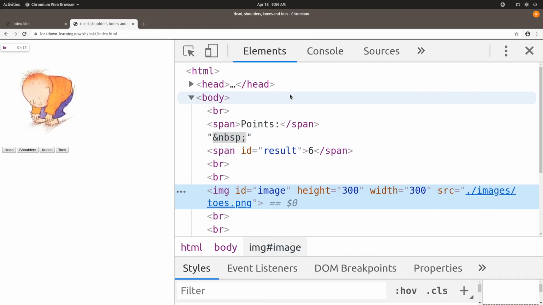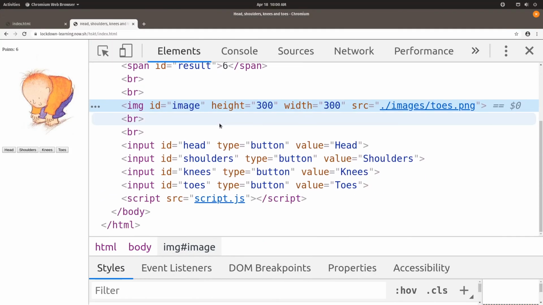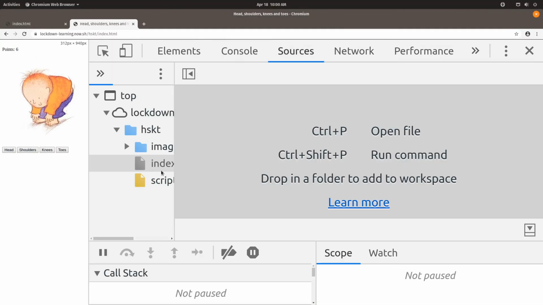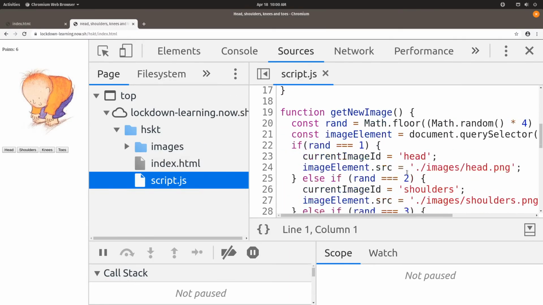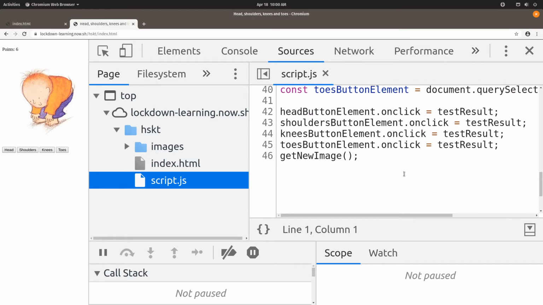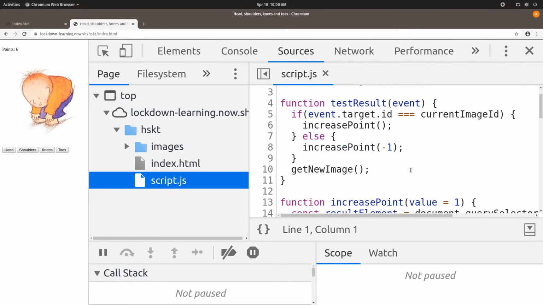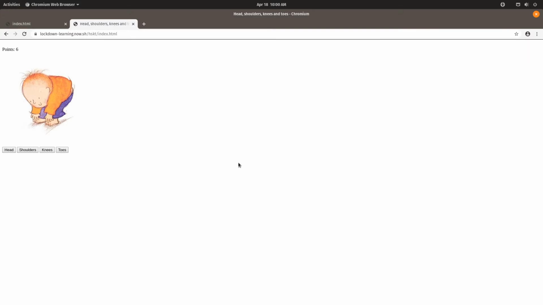And it's also an easy game to program, because if you open the elements here and actually the sources, I will show you how to do this. You can see the whole code is under 50 lines of JavaScript. So there is nothing complicated in this code. And if you followed my lectures till today, you'll be able to do this with no problems.